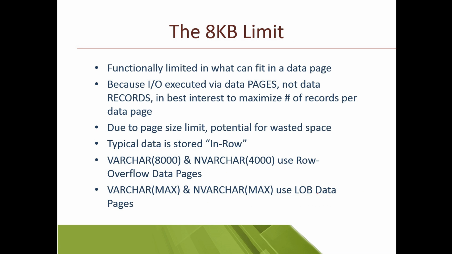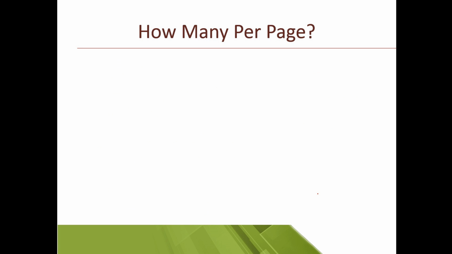So typically, almost all of our data will be stored on in-row data pages. 98% of your data pages will be in-row. But as you can see from the final two bullet points, there will be a handful of exceptions. If we have a varchar(8000) or nvarchar(4000), SQL Server will instead have a pointer to another data page, a row overflow data page.